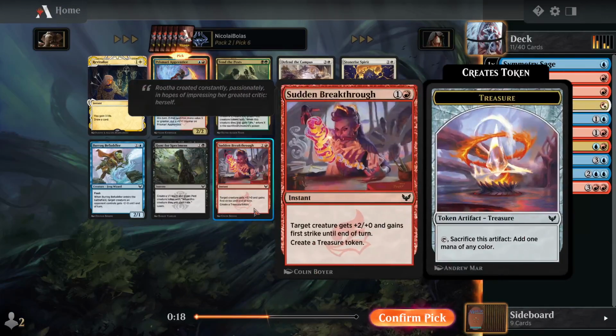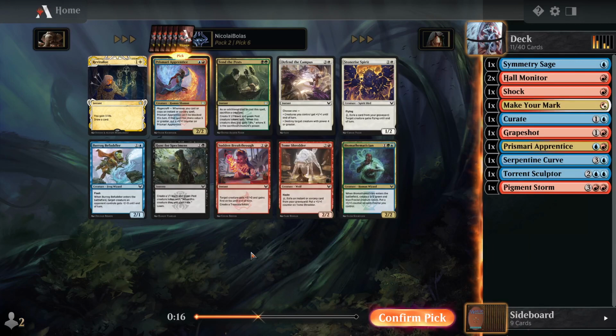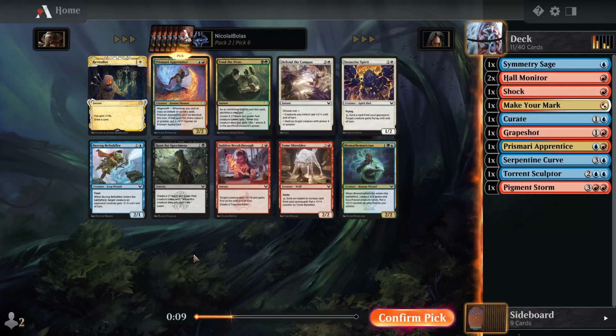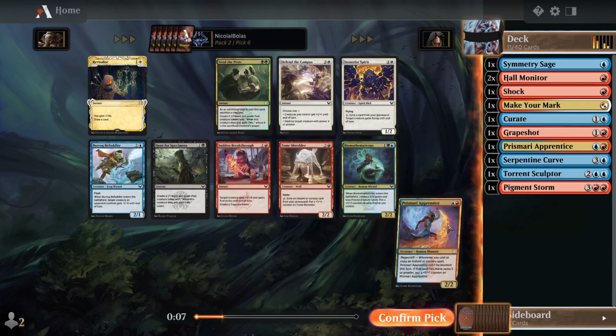But this card, it's probably not going to wheel. It would have to be one of the last two cards in the pack. But it could happen. This pack is fairly solid. Hunt for Specimens is okay. Even Barrage Befuddler would be a solid addition to the deck. But we're just going to take this.